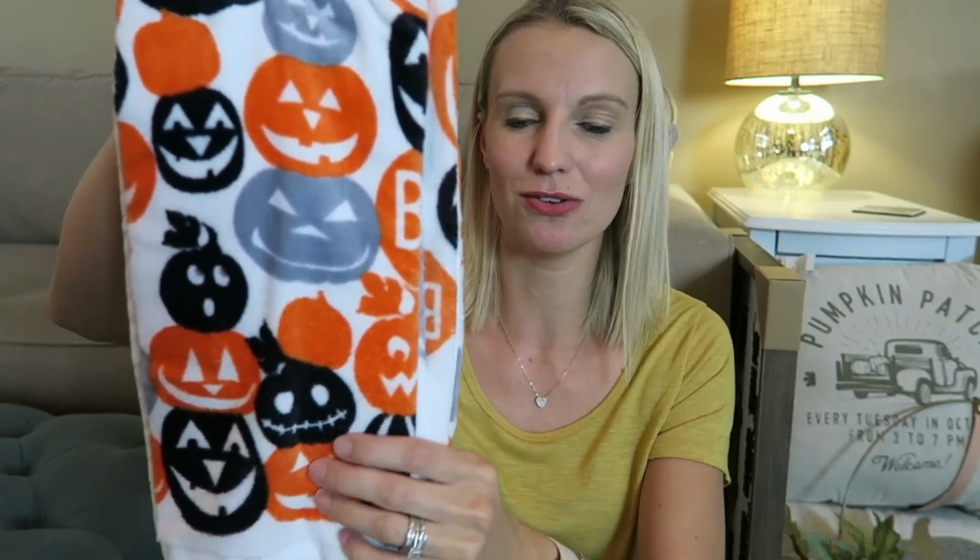And then while I was there, I just decided to go ahead and pick up the Halloween ones as well because they are so cute. This is the only Halloween purchase I will probably make for decor this year, and I just really liked these towels. These are actually Cynthia Rowley towels. How much were they? $5.99 as well, but you got two super cute fluffy towels. So excited about that. My towels needed to be replaced so bad. They were looking pretty gross.